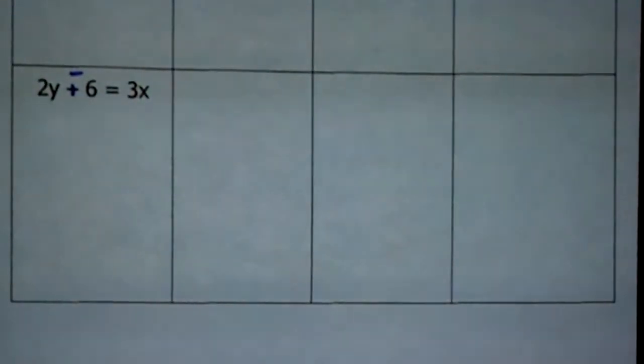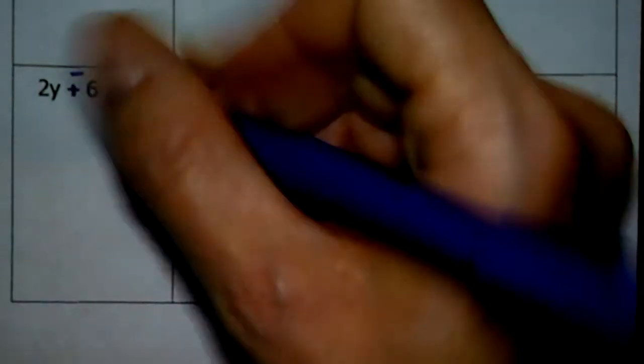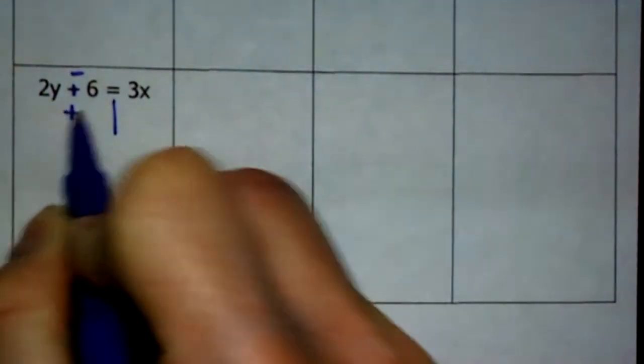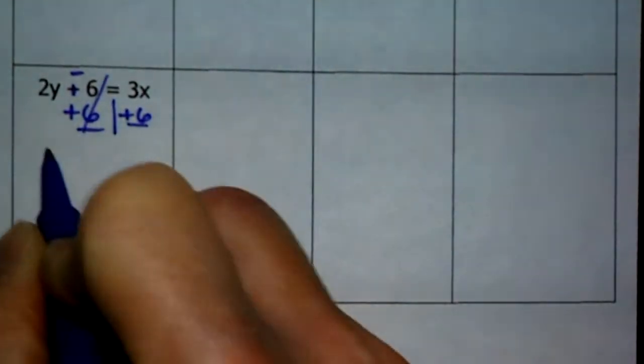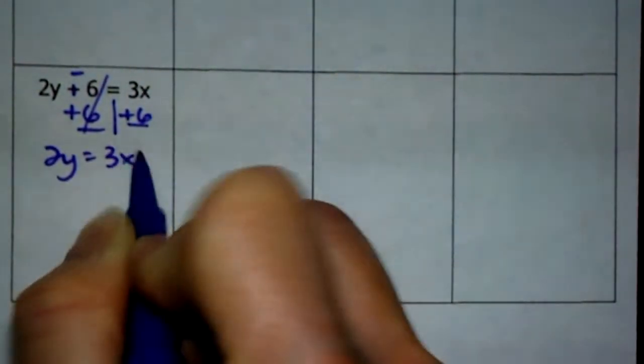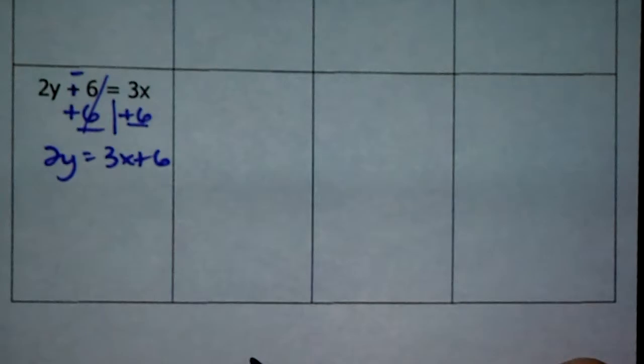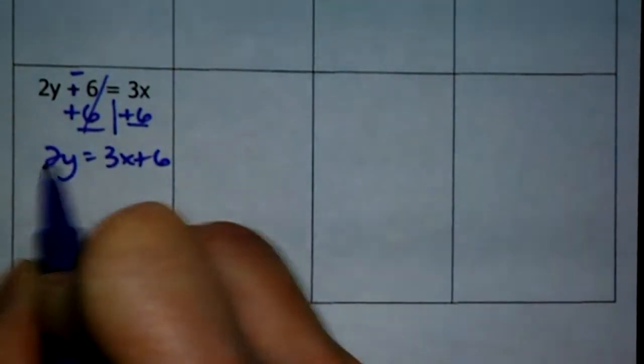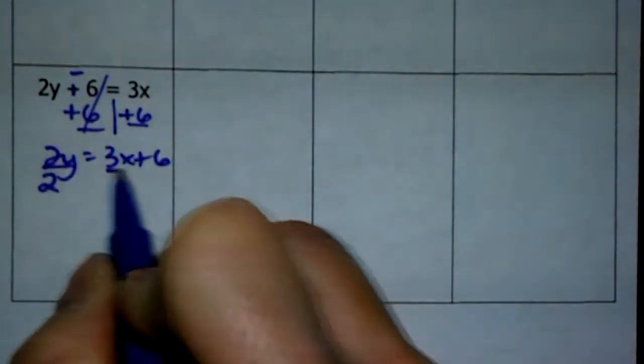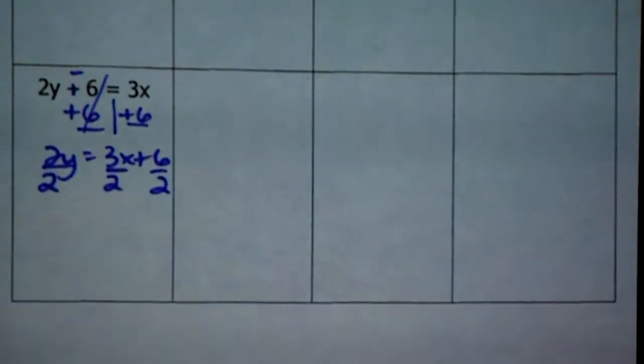Okay, I'm going to keep change. Y isn't solved for y. It's not by itself. So to solve this for y, I'm first going to get rid of a 6. Yes, you need to do that first. So you're left with 2y equals 3x plus 6. Now, y still isn't alone. It's got this little 2 in front of it. So I'm going to divide by 2. That means I need to divide each term by 2.